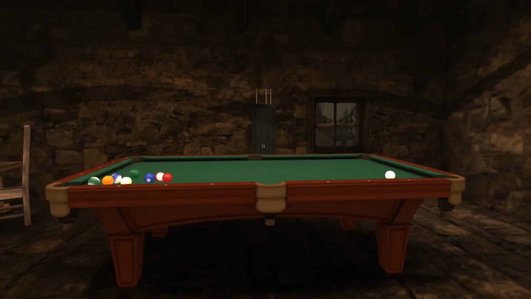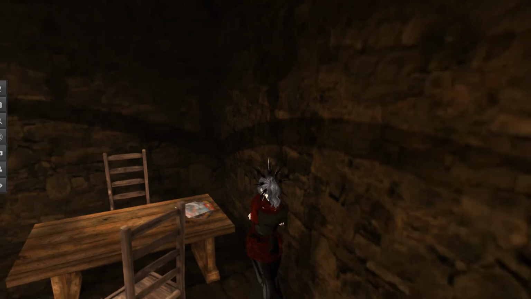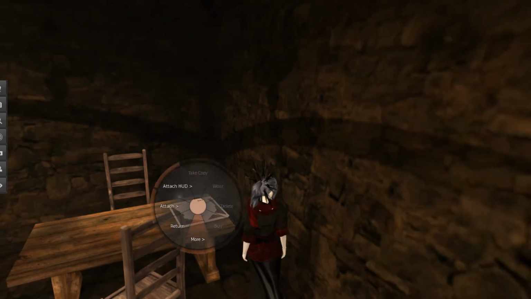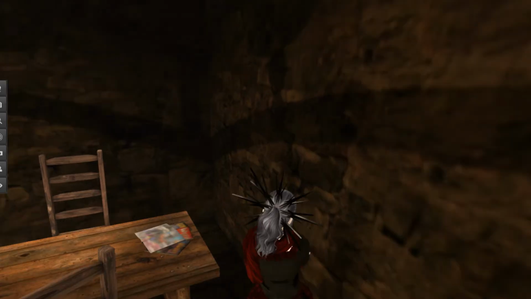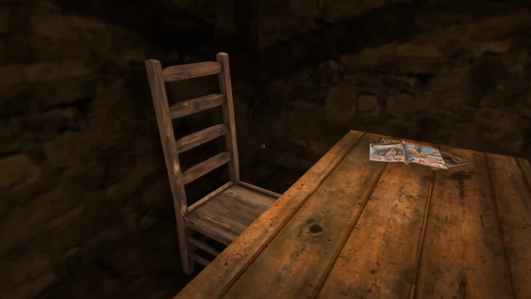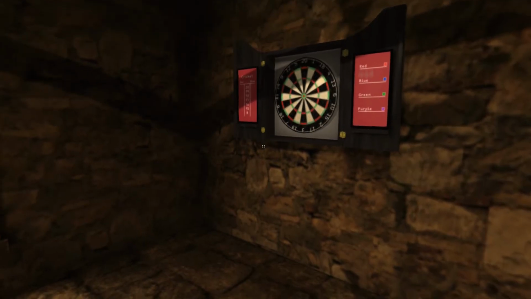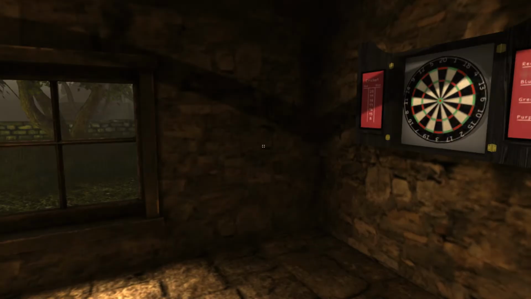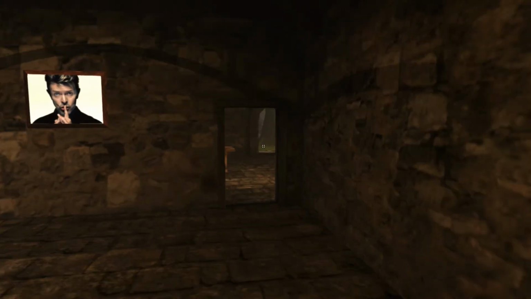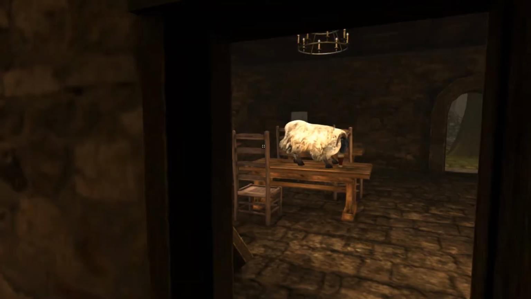Can even play some pool here. Some of these pool tables actually work, and some of them are for show. This one, not sure on. Got some more magazines here. That one I think is a functional game right there, the dart one. Okay, I wasn't expecting that picture.